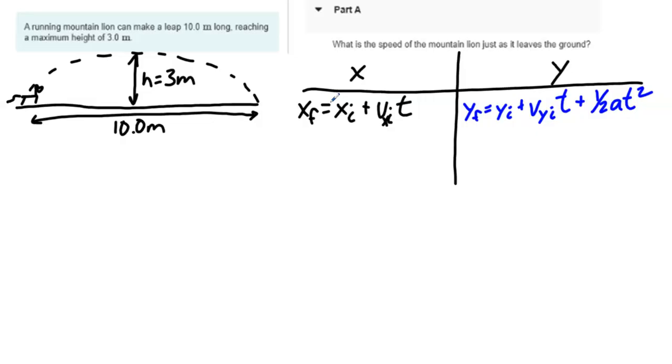I think we're going to have another twist in there as we go, but we'll start working through this and see. So doing half the jump, the mountain lion is going to end up at a vertical position of 3 meters, starting from 0 meters. And here's where the trick is going to come in. The time and the initial y velocity are both unknown to us, so we're going to have to deal with that in just a moment. And really, there are two ways we could deal with that, and I'll try to pick the easier of the two.